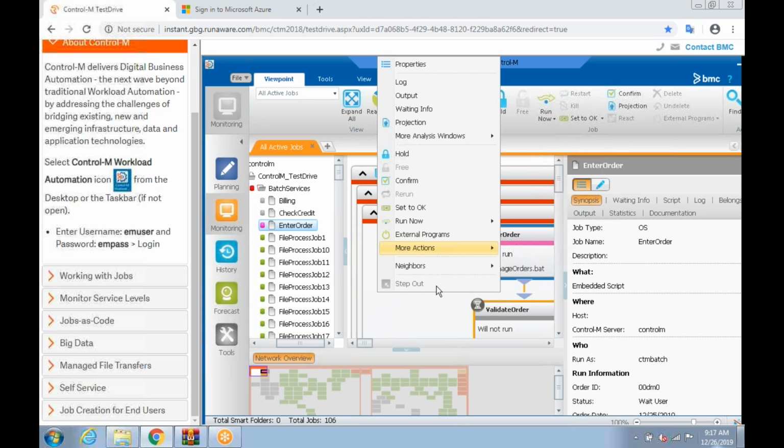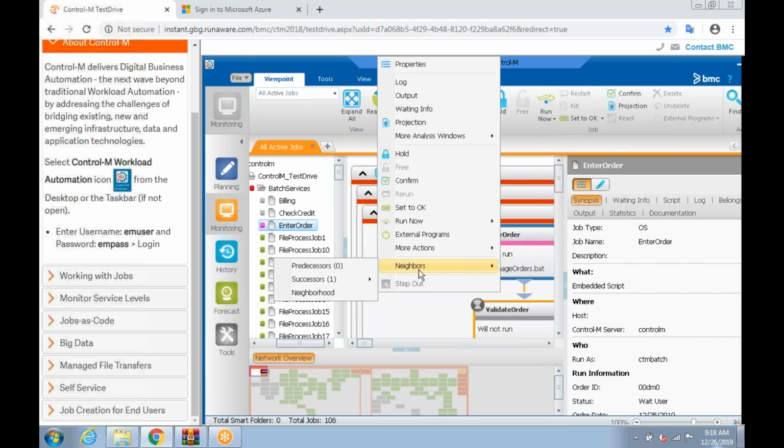All right, we have seen the other options such as kill and set to OK, no post processing. That's another option there. A failed job we can just set to OK, kind of cases. So it will not perform any post processing. This is also a good option in case you don't want to add the condition at completion of the job.